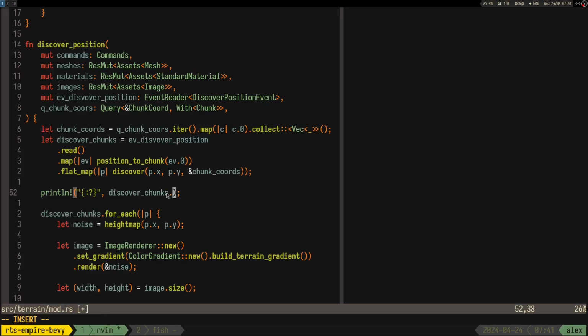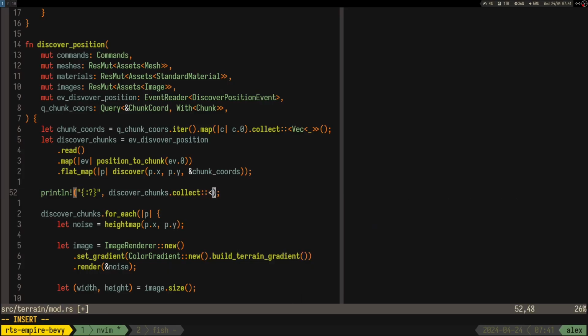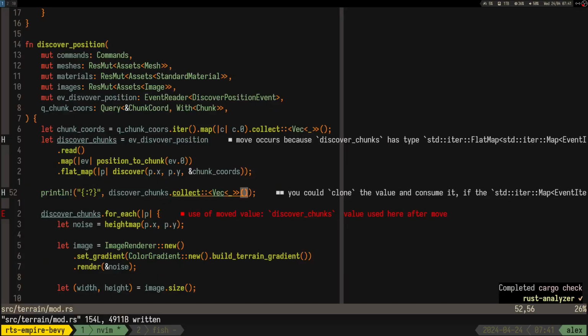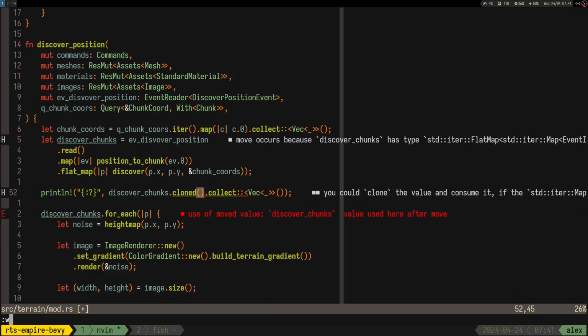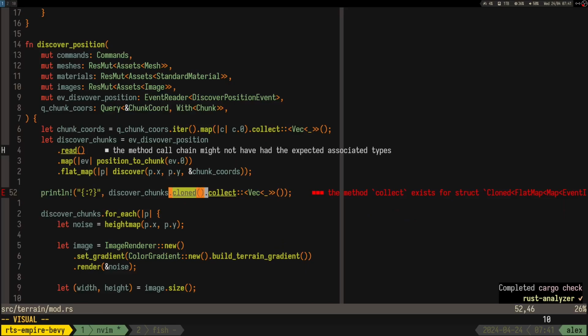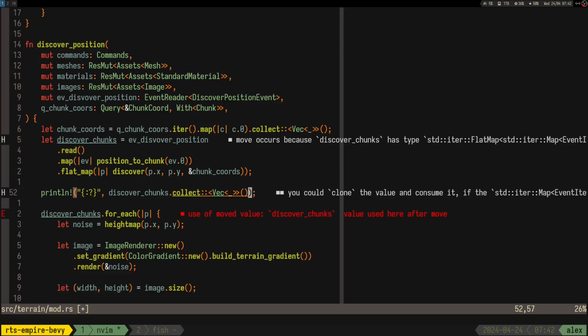Let's do dot collect. Right, and it's a collect for vec, just to be able to see something. Oh, where's, so clone. Cloned? Bruh, come on. Just want to print it.